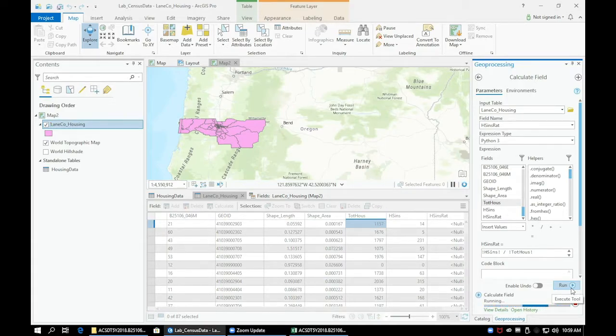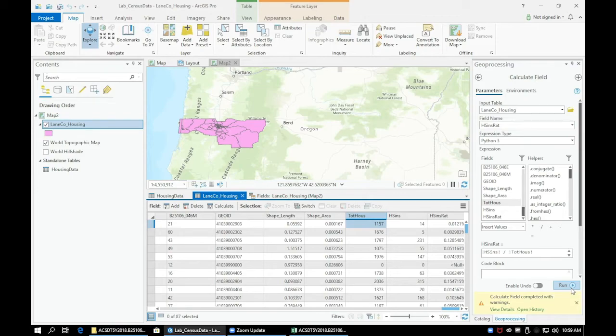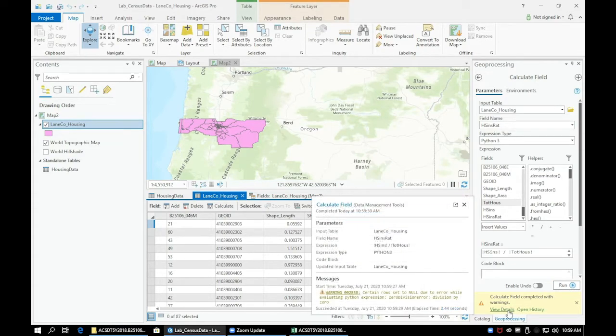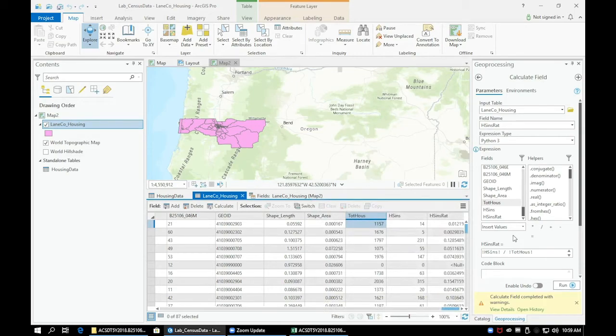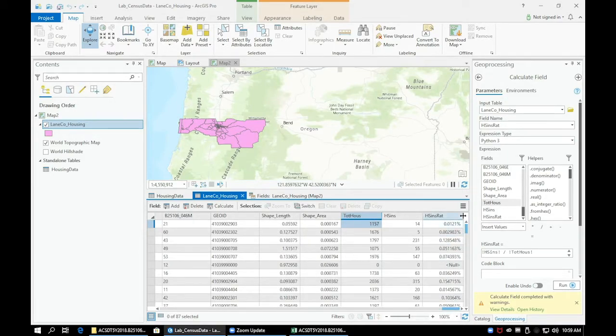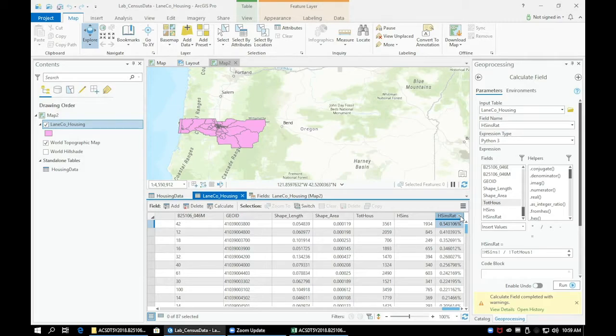Notice that the last field is populated, but my values don't appear to be accurate in their percentages. You'll also get a warning that says that some of the values were null or 0, which is fine. Go back to the Add Field tab and go to where it says Percentage.